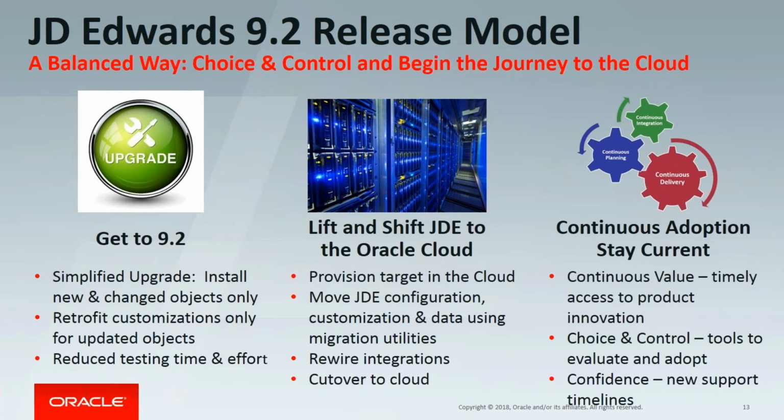I talked about the word continuous delivery in my introduction. Continuous delivery means that very regularly, usually about 4 times a year, we're delivering new software functionality to our Enterprise One customers. What's that mean for our customers? Well, you need to do continuous adoption. It's the other side of the coin. With continuous adoption, you have an easy path to take new features from JD Edwards, to take enhancements as we make them available. And you have the ability to control your destiny with those enhancements and or with the cloud solutions that we're providing.